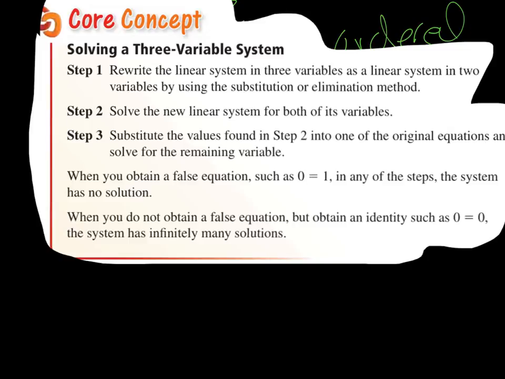And here are the steps for solving a 3-variable system. If you want to go to the book, you can go to page 31. That's the actual example I use. So if you're having difficulty with the video, you can go back there and go through it in the textbook or the online textbook. And I'm hoping these diagrams come out a little bit better, which I think they might. I'm trying a new process, so let me know how you feel about the writing. If it's blurry, let me know. If it's good, let me know.